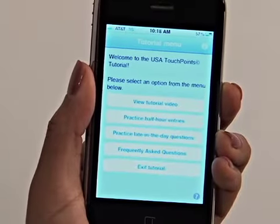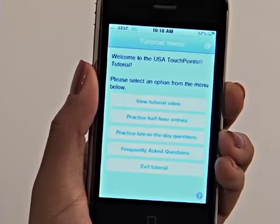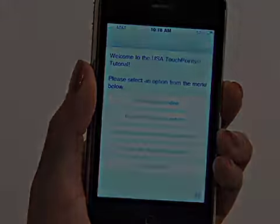Do not go any further until it is time for you to start USA Touchpoints. You will receive a call from one of our participant support associates to help get you started. The day after you complete USA Touchpoints, you must send the iPhone back to the American Institute of Consumer Studies the very next day. It is important that you follow all of the shipping instructions to ensure that the phone is safely returned and to ensure that you receive your thank you incentive check.